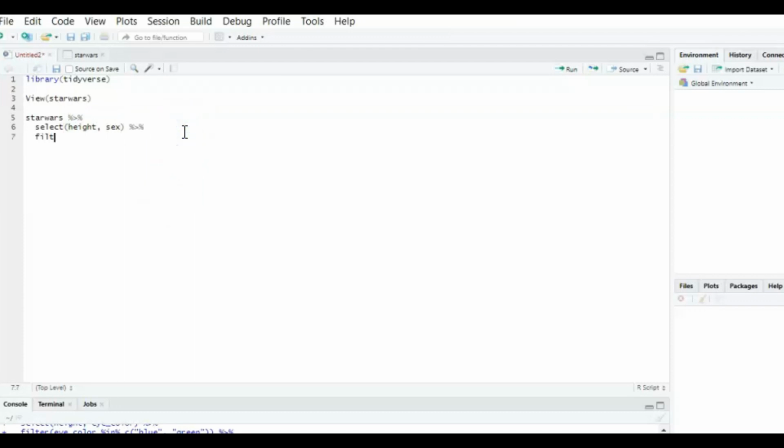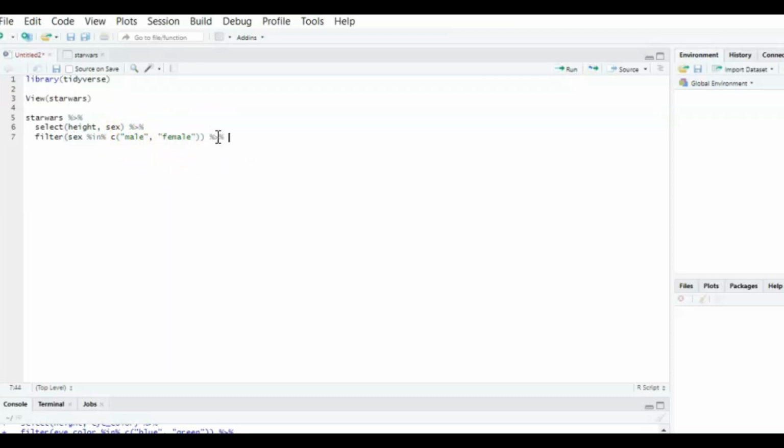Then we're going to filter the variable sex, and then we type %in%, and then the small c, and then open the brackets, and then between quotation marks male, comma, and then between quotation marks female. So we want to make a filter for the variable sex, and we want to look for either male or female. Those are the only two values you want to keep.